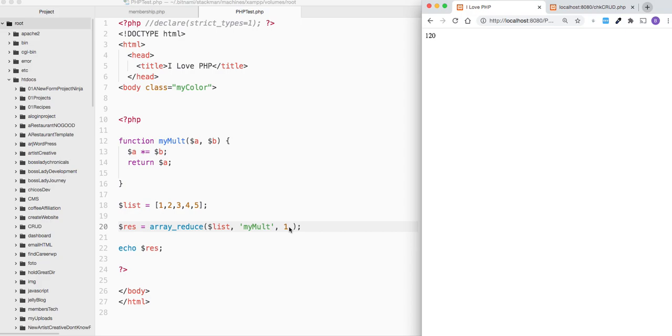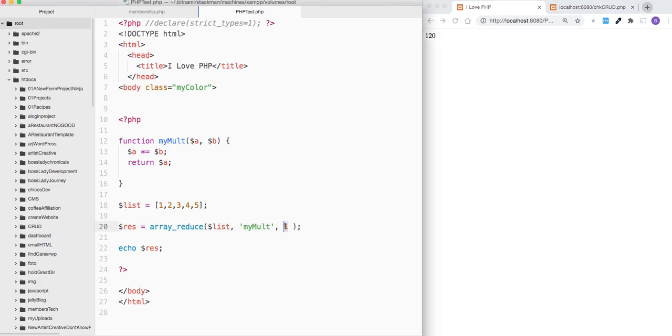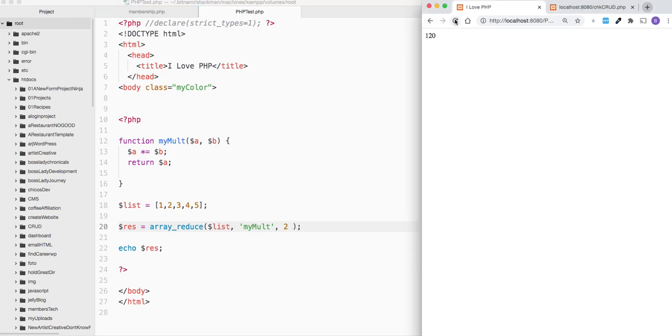Get it? So when it multiplies by itself, it'll say 1 and it'll multiply by that number, and this is why you get 120. If I wanted to make this a 2, because after I had done this, I also want to multiply by 2. In other words, let's say if you have 120, you should see 240, basically. See, 240. And that's how that works. The third option is just an optional parameter, but I like to always add it anyway.